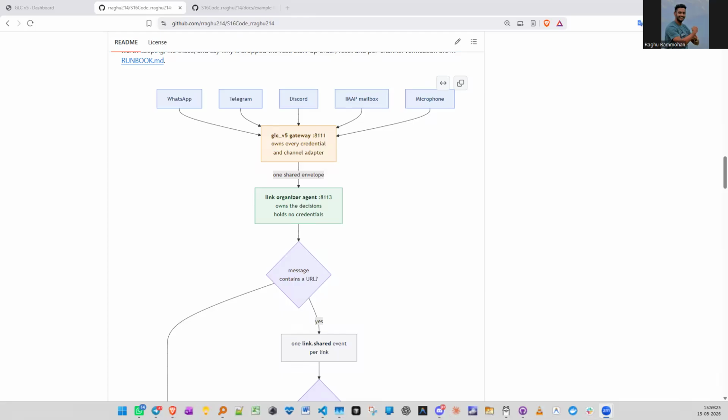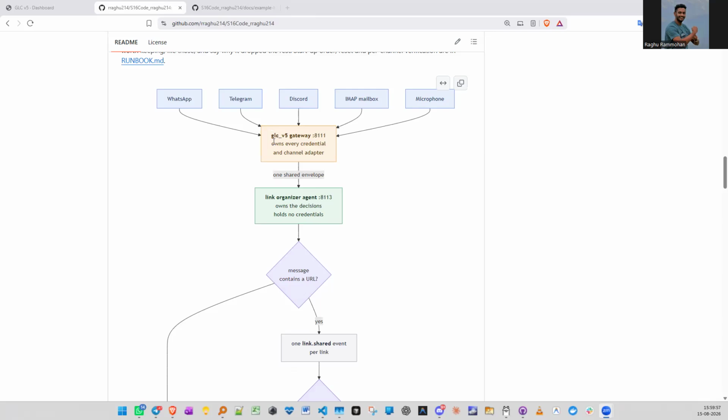Hey, today I've come up with an AI app that will organize all the links and knowledge articles that I get across WhatsApp, Telegram, Discord, emails, any channels. What happens is we get a lot of good resources and also a lot of links which are not useful. It could be some meeting invites which are no longer active, marketing links, anything.